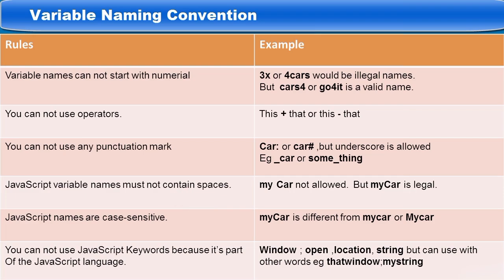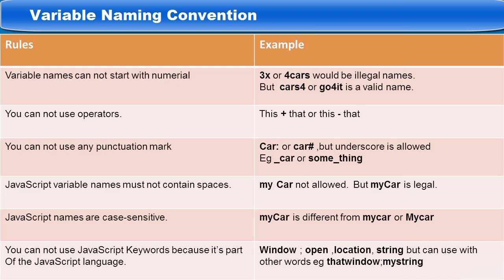Variable names are case sensitive. For example, if you declare a variable called myCar, it's different from a variable called MyCar or mycar. They are all different variations. So when you're declaring variable names, you've got to be careful of the case you use, so that when you want to refer to that variable name, you are referencing the correct variable. It's like having the key to the wrong door. If you don't have the right key, you will not be able to open the door. So you must make sure you have your variable names in the correct case.